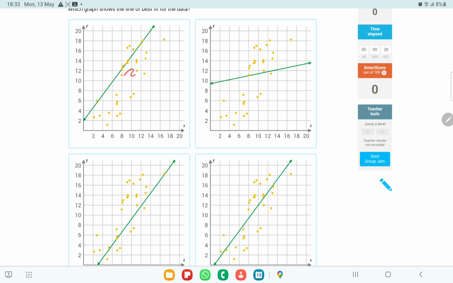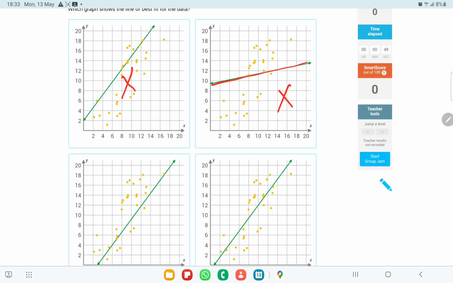You will notice here that it's not the line of best fit. Why? Because the points below it are more. This is not the case. In this case here, the points up and down are nearly the same, but the points are in a direction different than the line. Look, the line is moving like this, but the points are here. So the line is not going through them actually.